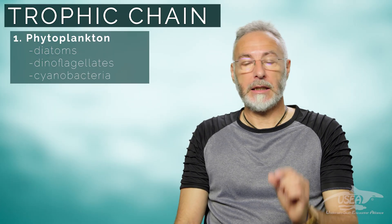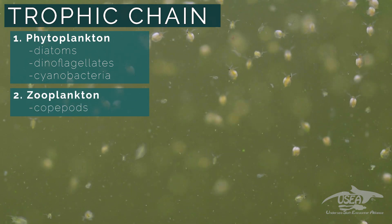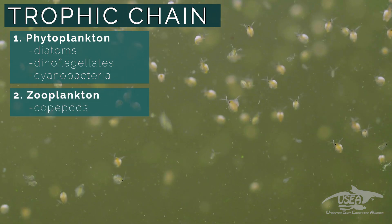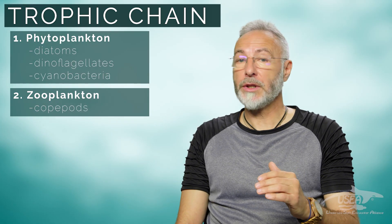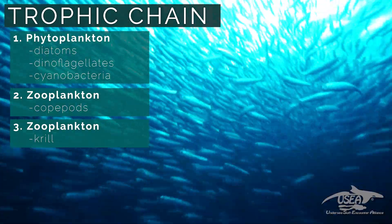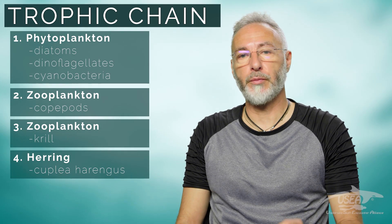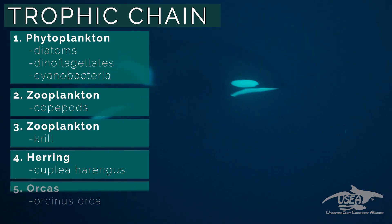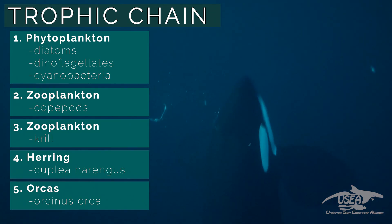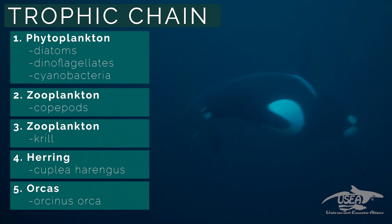The second level is very small animals belonging to the family of copepods — we call that the zooplankton. There are bigger copepods which are the third level, and we know this species as krill. The fourth level is the herring — specifically the Clupea harengus, the Norwegian spring spawning herring. The level above is the apex predator: the orcas. Five levels is a quite short food chain, and you can see that any phenomena has a direct and visible effect on the orcas.